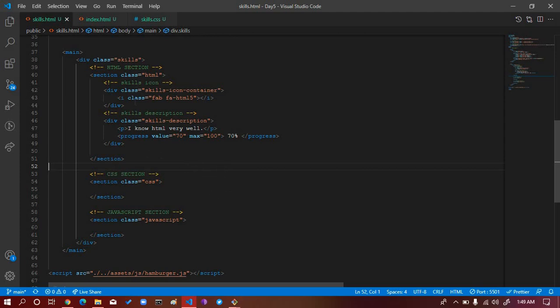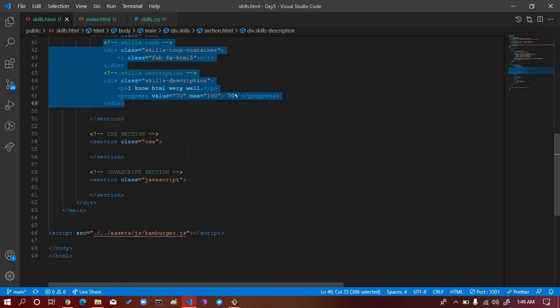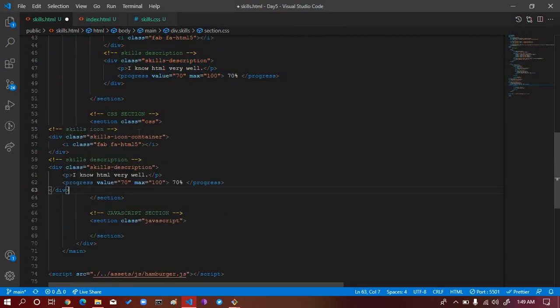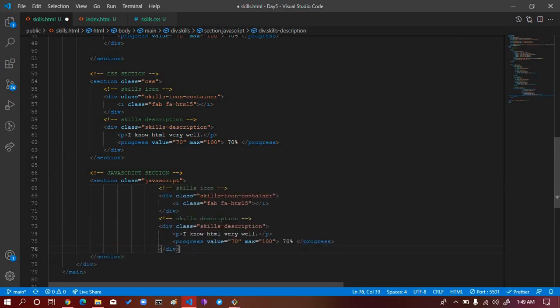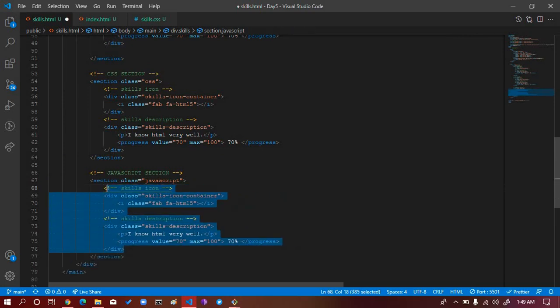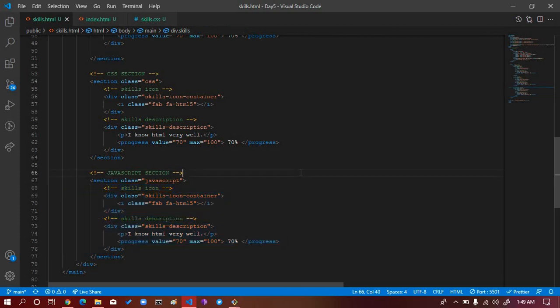So what I'm going to do now is copy from here down here. I've copied it with Ctrl C. I'm going to paste it here, and also shift to the front with tab, and I'm going to copy again, come to JavaScript, move to the front, and paste this. Okay, I want to go back now. The shortcut I'm using to go back is shift and the curly brackets to the back. This is the curly bracket, because some people are saying I'm using a shortcut, they don't know, and it's affecting them. So these are the two curly brackets. If you press Ctrl, with this it's going to the front, with this it's going to the back.